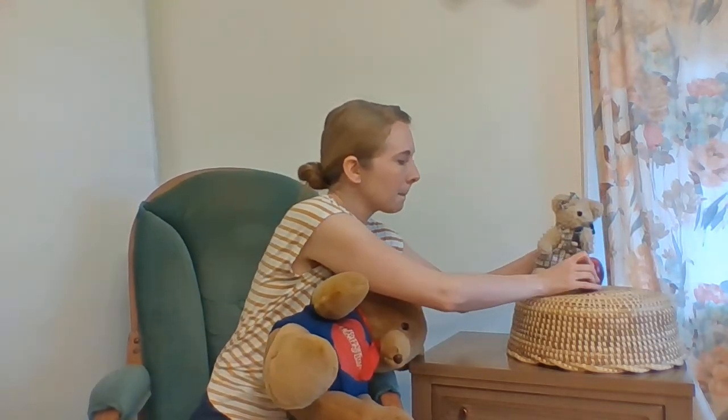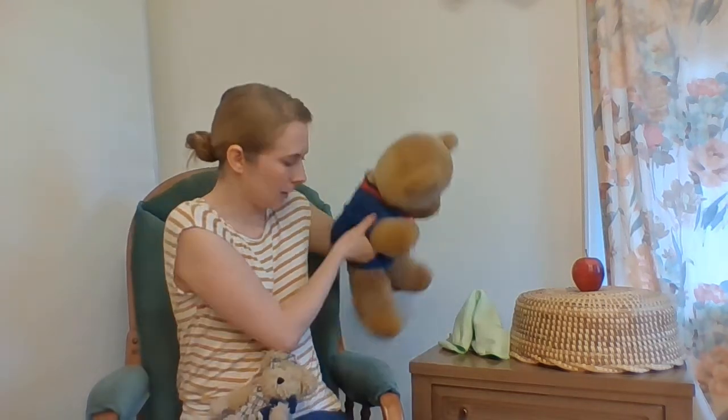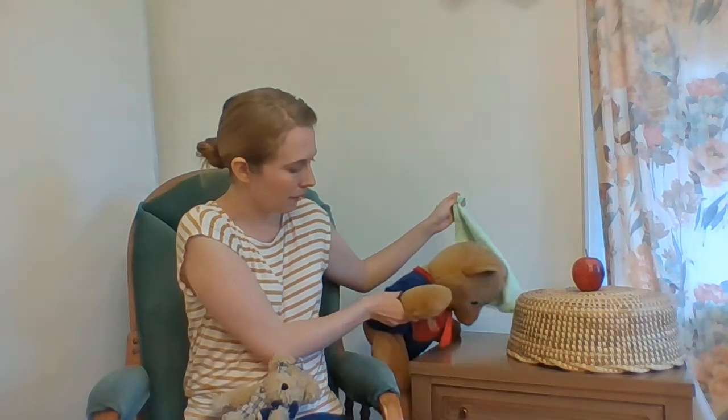Okay, the little bear is going to hide the apple. He is going to hide the apple on the basket. Where is on? It's right here. Okay, here it goes. Right, and he's going to use the towel and try and trick the bear. Ready? Here comes the big hungry bear. He is going to look for that apple. Ready? Say it with me. Go boom, boom, boom. And sniff, sniff, sniff. Is it under the towel? Nope. It's not beside the basket. Maybe it is behind the basket. No. Where could the apple be? It's on. It was on the basket.